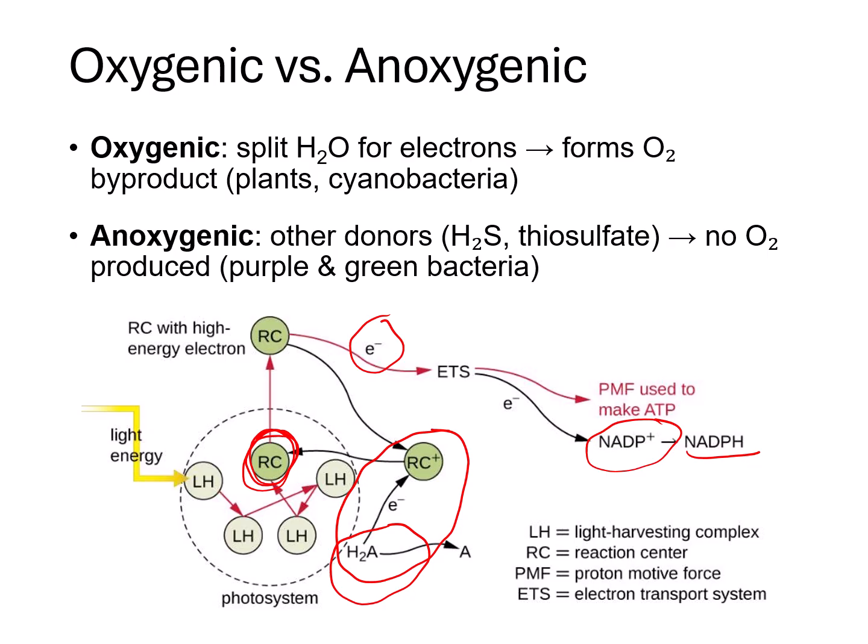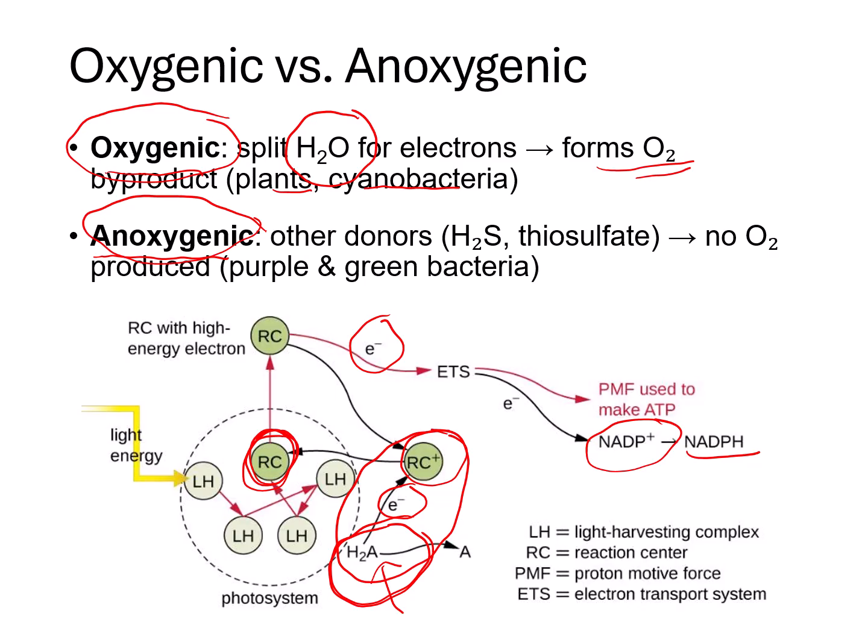And this will determine whether your photosynthesis is oxygenic or anoxygenic. So if the molecule that donates an electron to the reaction center is water, so water is going to donate the electrons, forming oxygen, then this is going to be known as oxygenic photosynthesis. And this happens in plants and cyanobacteria. Anoxygenic photosynthesis is when the donor over here is not water, but something else like hydrogen sulfide that does not produce oxygen as an end product. And this will be seen in purple and green bacteria and others.